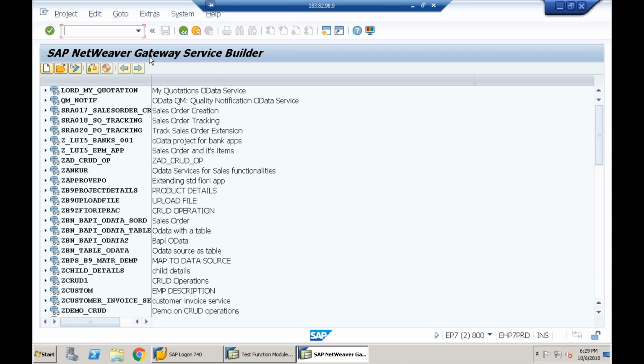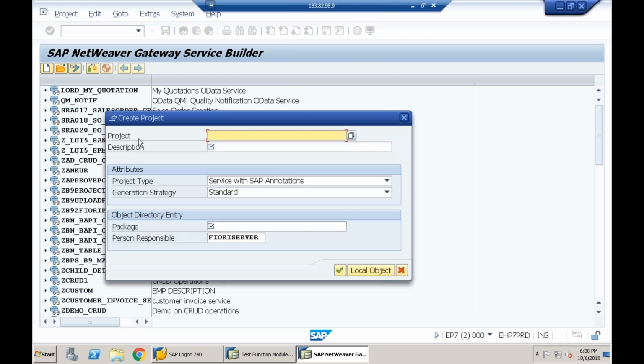In this SEGW, what you have to do initially is first create a project. These are all the existing projects. On my application toolbar, we have a button called Create Project. I'll just click on this button. It is asking for the project name. You can give any project name. Let me give the project name as ZEPM.